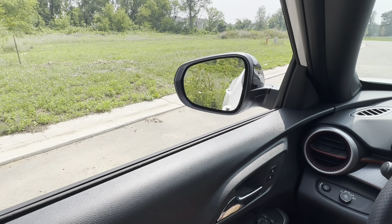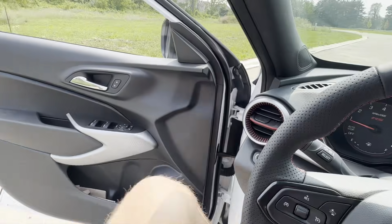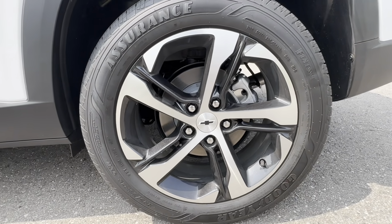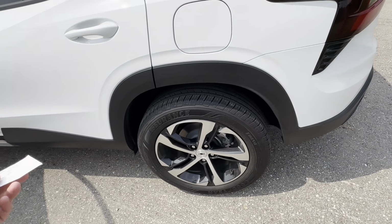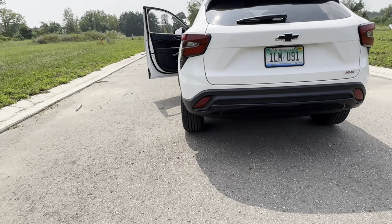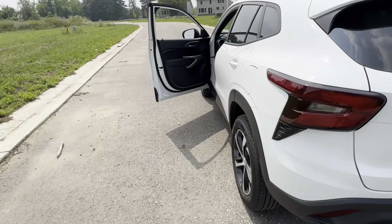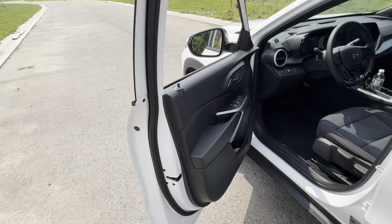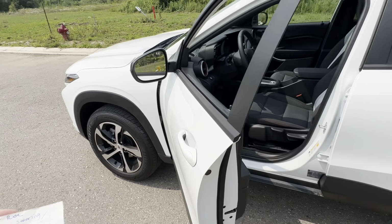I was blown away how bad the ride was on this car, considering that you have some decent tires on this thing. Like there's some decent thick wide tires. These are 225/55/18s, and they're Goodyear Assurances, so you have a good little package here. Just looking from the rear of the car, it does have some nice fat tires on it. So just the way the chassis is, it's just a piss poor ride. And I'm not sugarcoating it. It's a bummer. And then the numb handling and power steering.